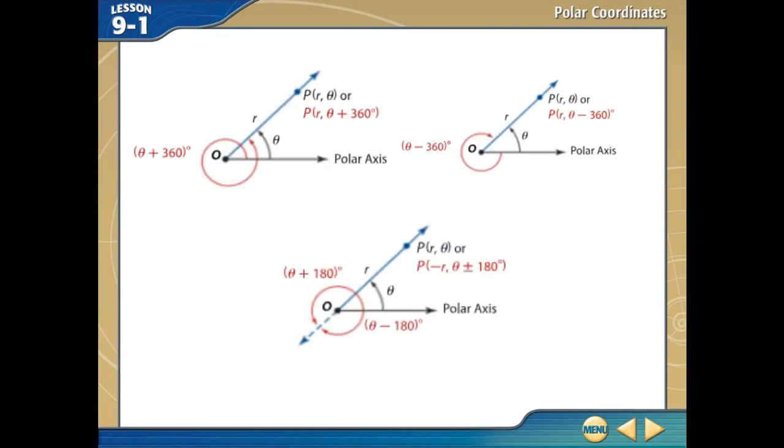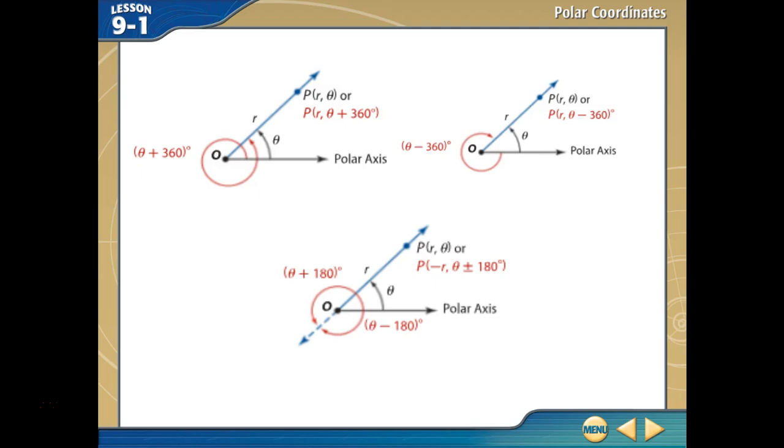All right, so the way that we do this is our standard position, same as the unit circle. I start on the horizontal axis, which is my polar axis. So what would usually be my positive x-axis is my polar axis. Then I rotate counterclockwise to get my angle. I can see that I have co-terminal points. Unlike rectangular, where I have one way to get to a point, for this one I can go around multiple times. I can add 360 degrees or 2 pi to get to the same spot. A negative angle goes just like on a unit circle, in the negative direction. So I have different ways I can get to the same location for polar coordinates.